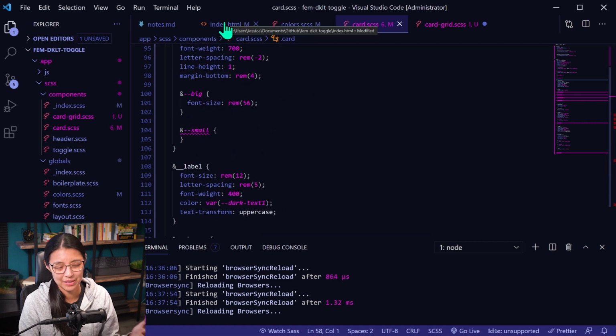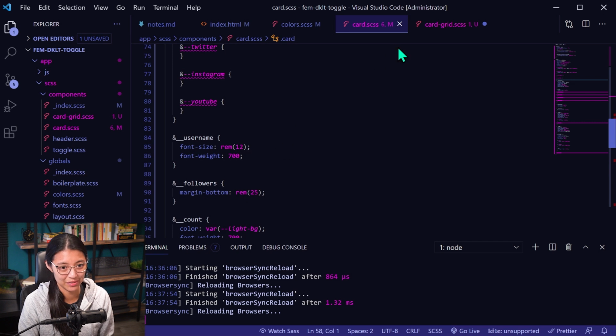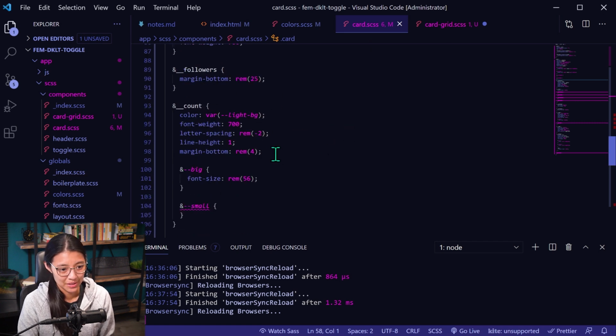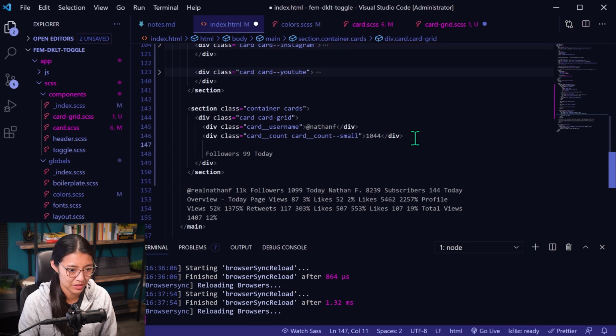So I hope that makes sense, but I'm trying to put all the styles that are shared between the top cards and the bottom cards in the card Sass file, because otherwise, if they have a different class name like card grid __ username or count or whatever, I would basically be having to copy and paste the styles over there. So I would rather they just had the same classes and keep everything as minimal as possible. So this is pretty normal back and forth when you're building something, because you don't always get it right the first time. So there's just a lot of trial and error. Okay, so this is better.